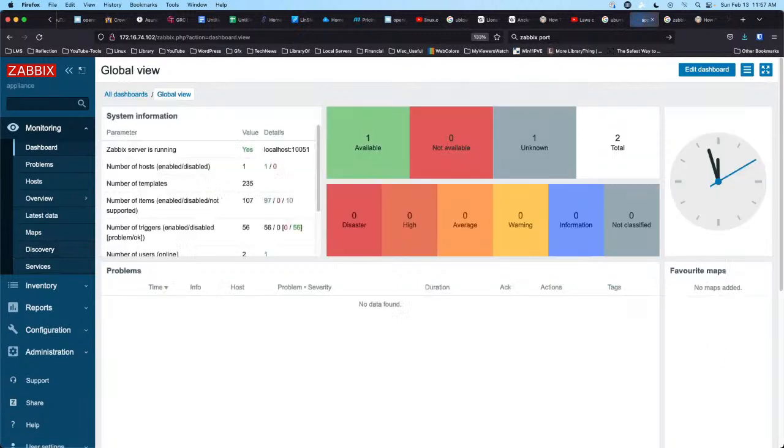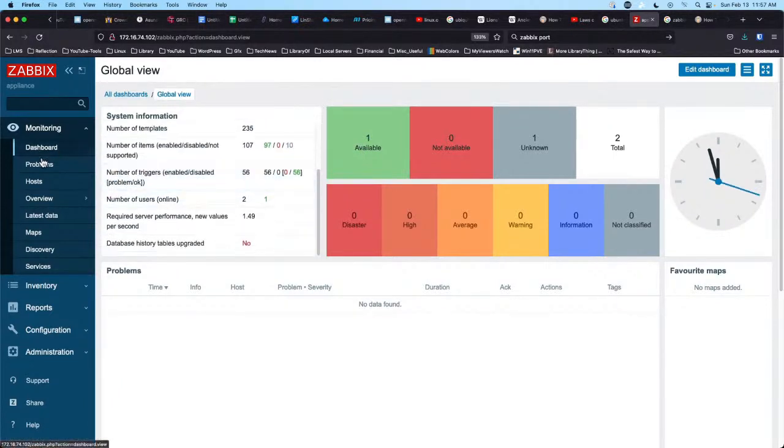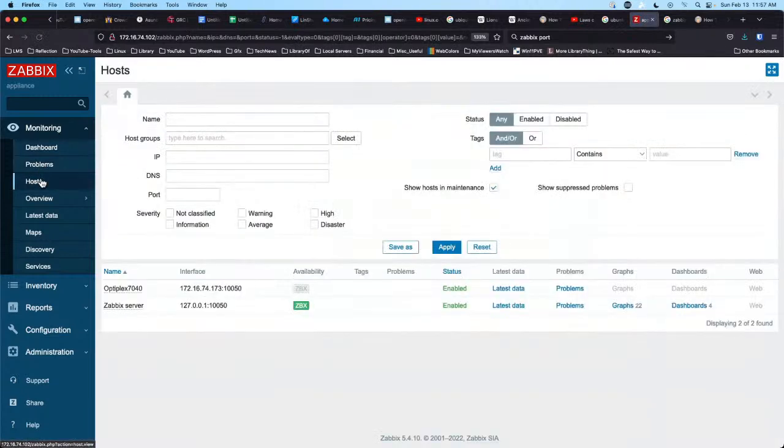Dashboard. Let's refresh. It's still only showing one available host. This may take a little while to come through. It's not seeing the Zabbix agent. So likely I've got some sort of incompatibility or configuration error, more likely, going on here.